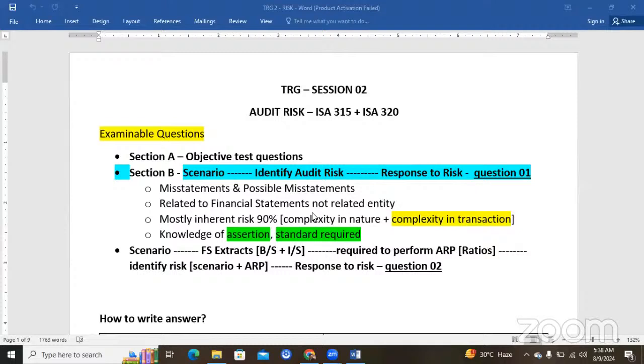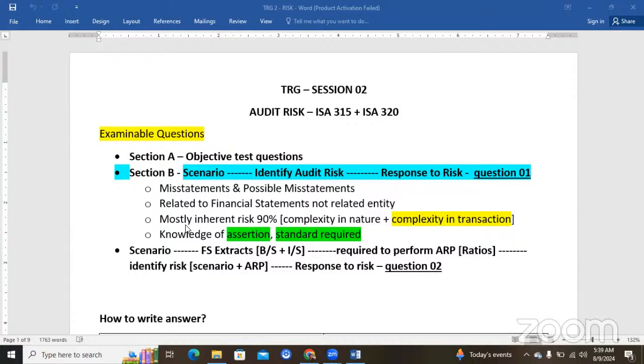That is why we talk about client-side reasons and auditor-side reasons. Client-side reasons we call risk of material misstatement. Auditor-side reasons we call detection risk. Everything is related to the financial statements, not to the entity. If you write answers by connecting them to an entity, that becomes a business risk. It is not related to the financial audit risk. So financial statements, don't forget: these problems are always related to the financial statements.